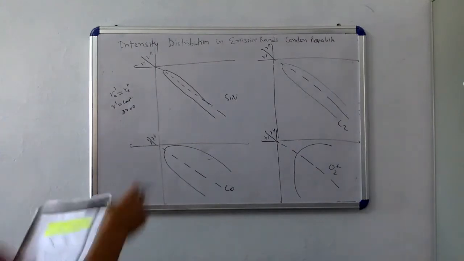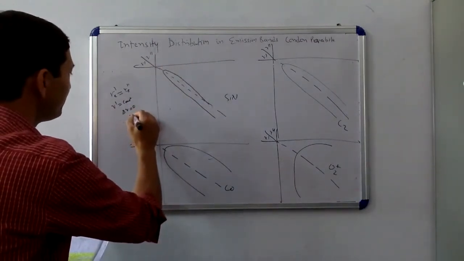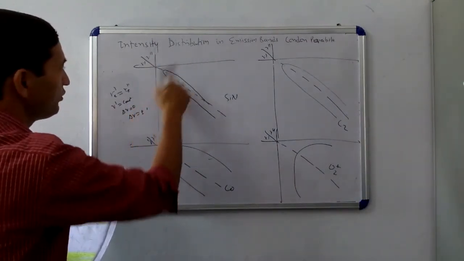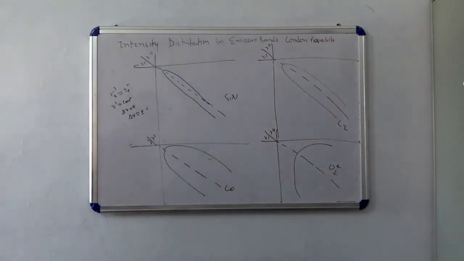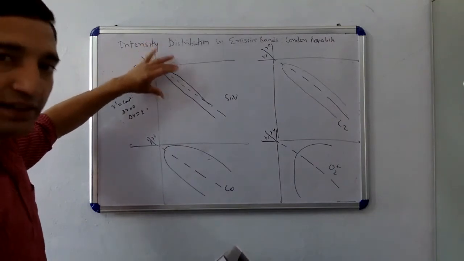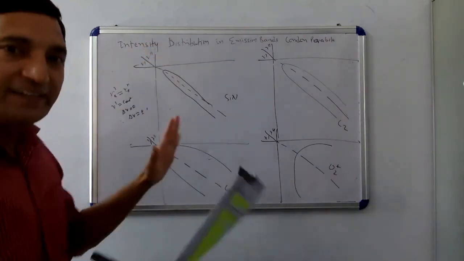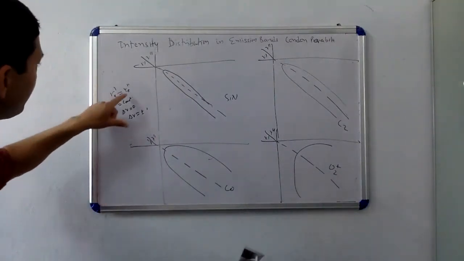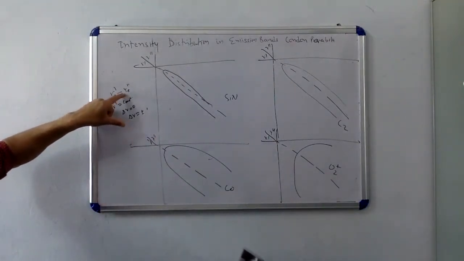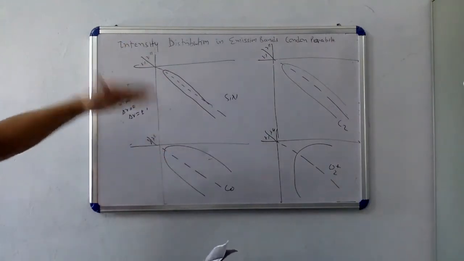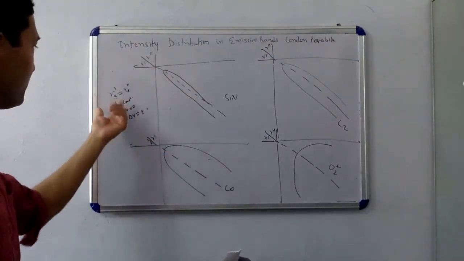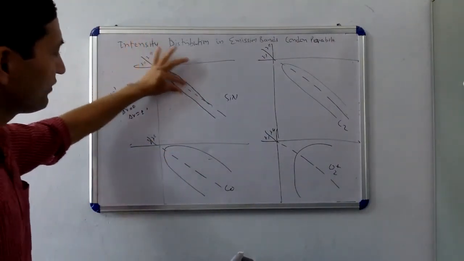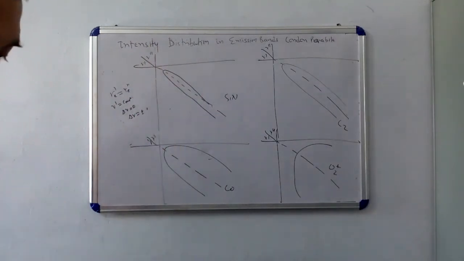Whereas on the other hand, for delta nu equal to plus minus 1, you have both the limbs. And these limbs are very narrow, not sufficiently intense, because their separation is very small, because r e is equal to r e. In the case of the potential for the ground state and the excited state, this separation is small. That is why you are getting very narrow limbs of this parabola.